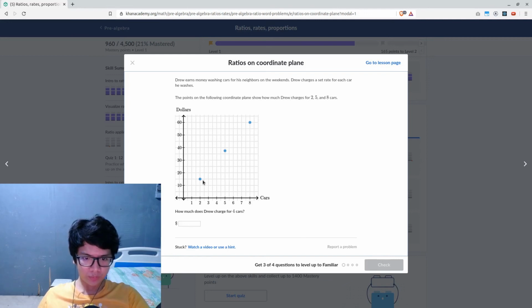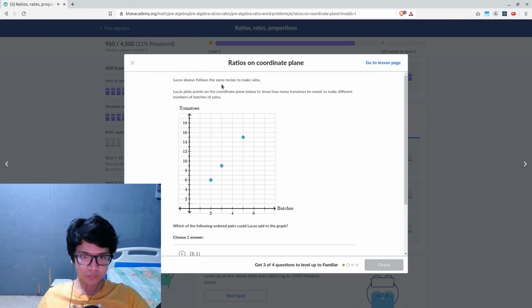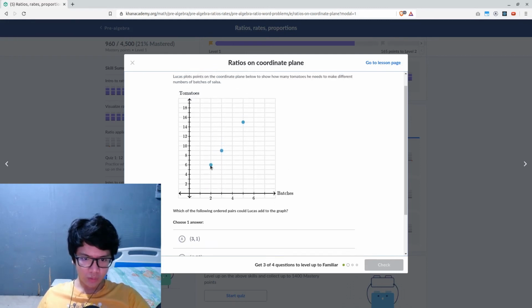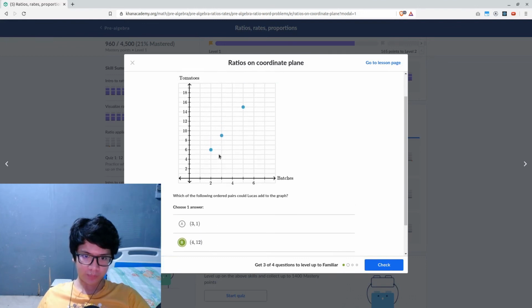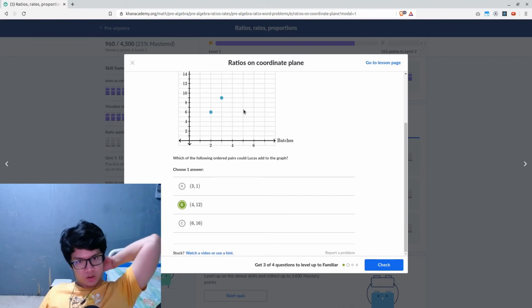Okay. So if it charges 15, then it's going to be 30 for 4 cars. I still have 2, 3, so 2, 6, so 1, 3, right? I thought it would work. It's more like this one's, I guess it would be 5, so it's 15. Yeah, okay. So it's 4.